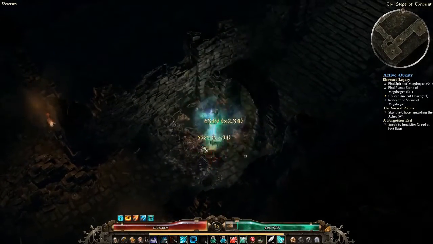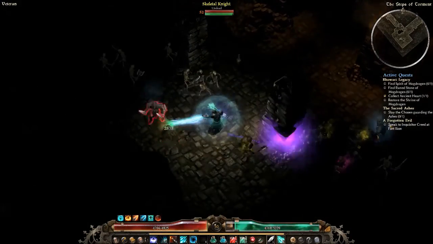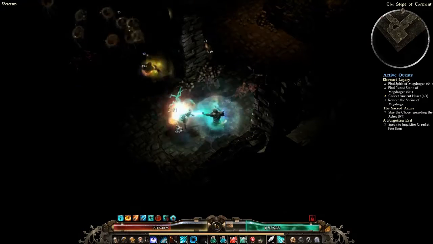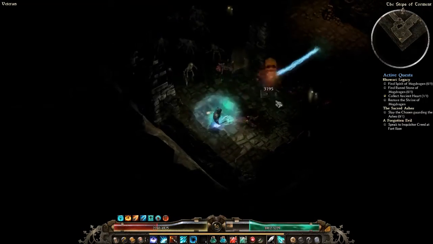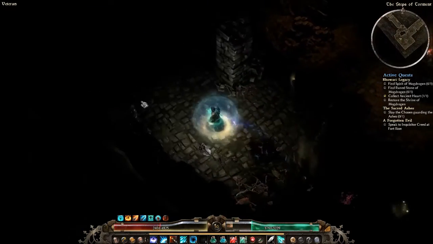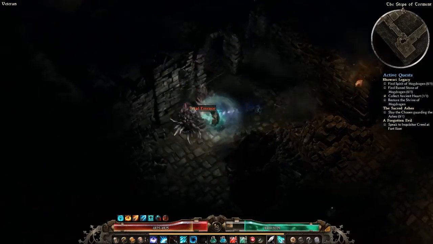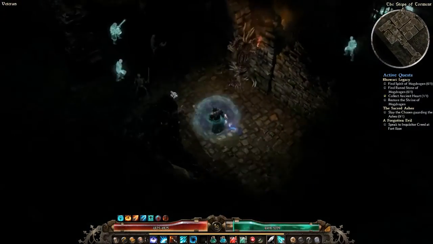I actually had to remember that I'm not playing the pet build right now, and that my main attack is actually on my right mouse button. Wow, that's weird to have him here. So I had to remember, not pet build, have to actually play the game.